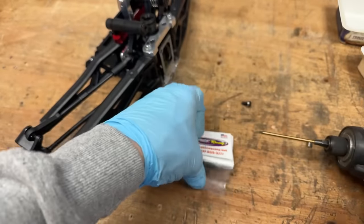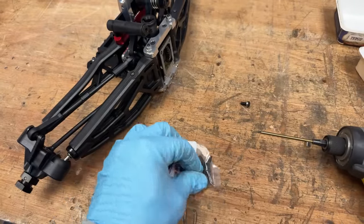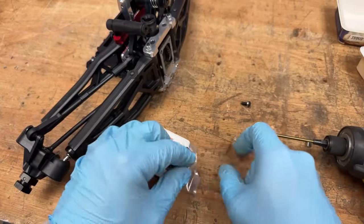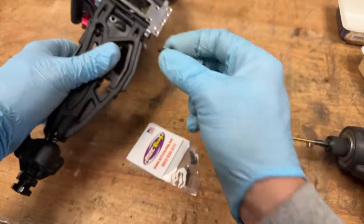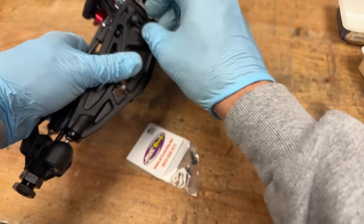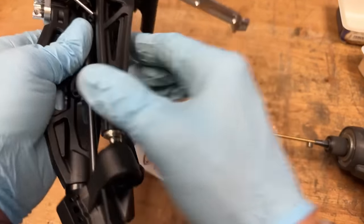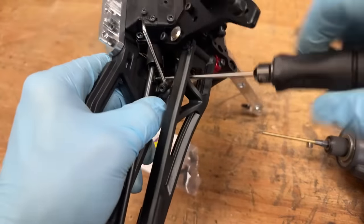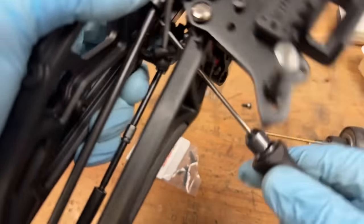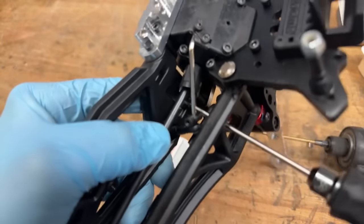And then the M2C ones. They're a bit smoother so they don't eat into the chassis so much. So hopefully that will go in there. Yep. And then you've got to undo it from this side. So that's going in. I don't really use bump stops on bashers or the droop screws.